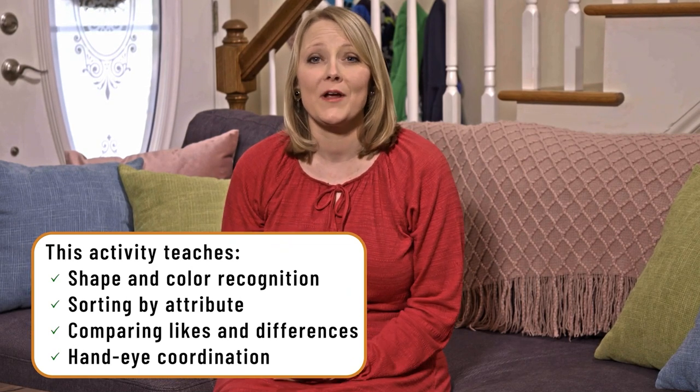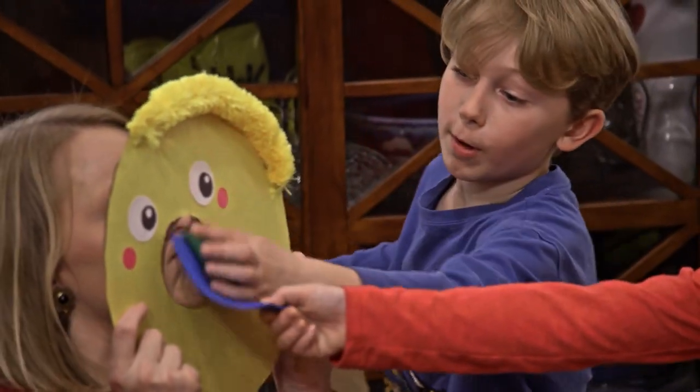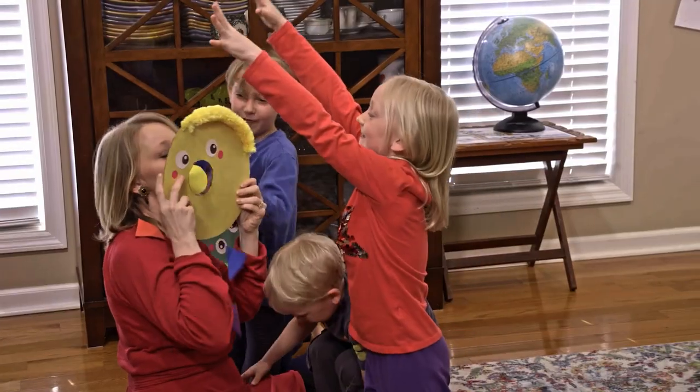I think this activity went really, really well. My kids got to learn and have fun. They also got to have a great scavenger hunt and find the shapes, and who doesn't want to feed a hungry shape monster? It was a really fun activity for me and for the kids.